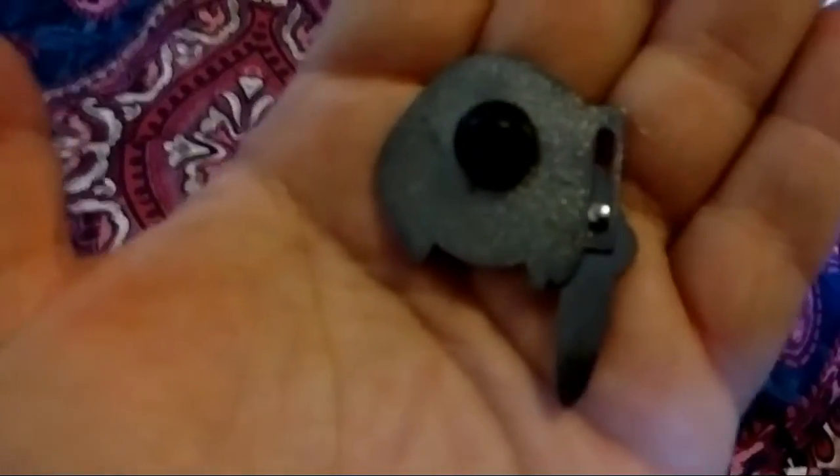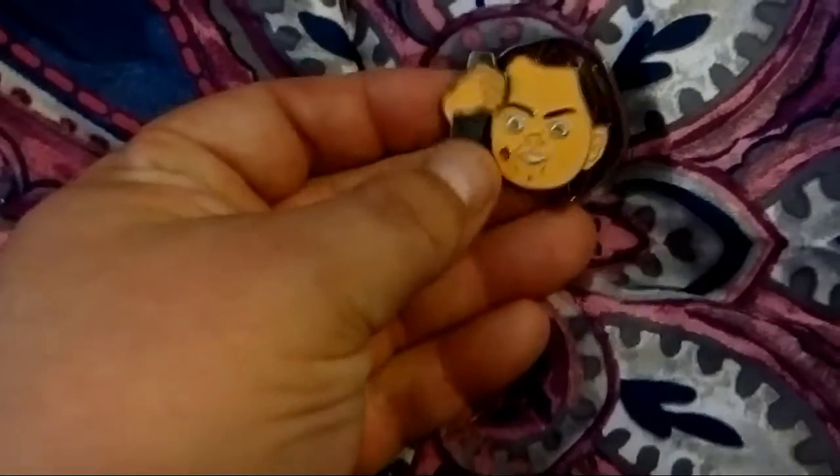This right here is so cool. If you guys can see it — it's a Chucky pin, a special one from the movie Child's Play, which you guys know about. Check this pin out, though. In the back it slides — the knife slides. I can't do it one-handed, but you get the point, the knife moves. It's really neat. That's a neat pin.